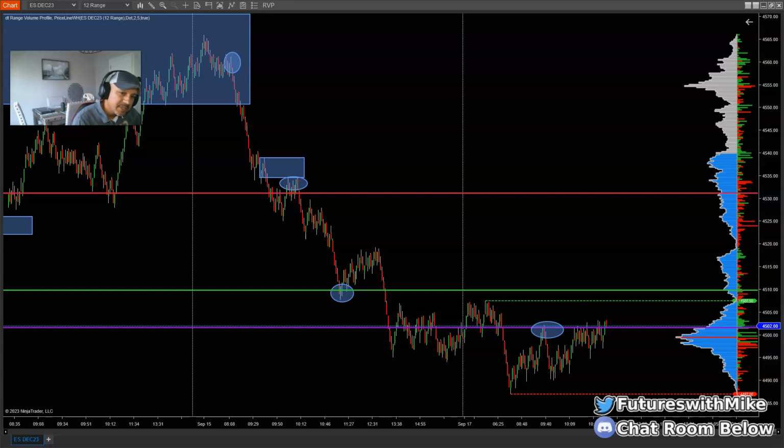You have to look for rejection because you should know by now that if price taps into whatever zone, a demand or a supply zone, it could break right through that area and want to test a different area. Okay, we do not have the power to really determine or the foresight to really determine what's going to happen when price gets back to a zone, okay? Because we do not have the money as retail traders to trade against a moving train, okay? We have to be able to trade with the banks and institutions and understand what they're doing. And that's what the purpose of the charts are.